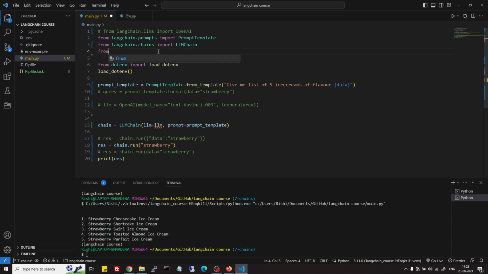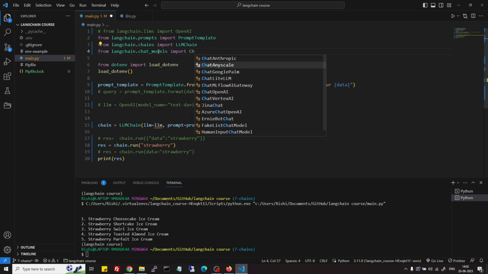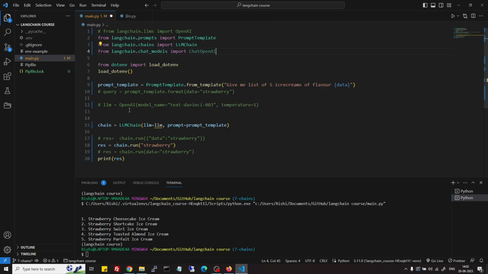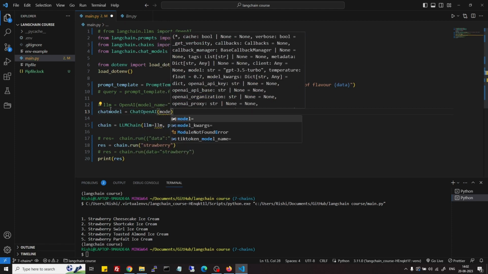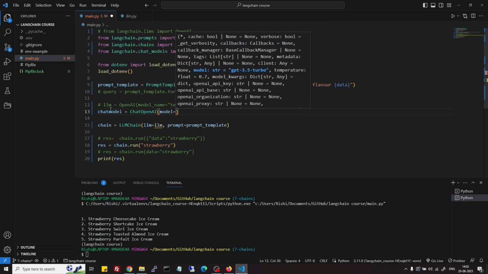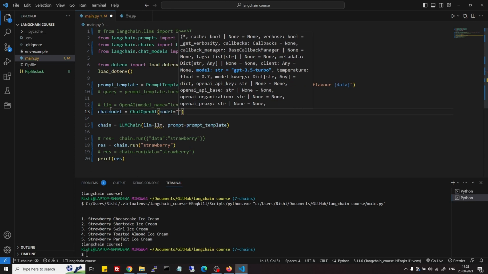And from langchain.chat_models, import ChatOpenAI, and instead of llm, let's name it chat model. In chat model, ChatOpenAI, model equals, you can give model name or model, both will work.